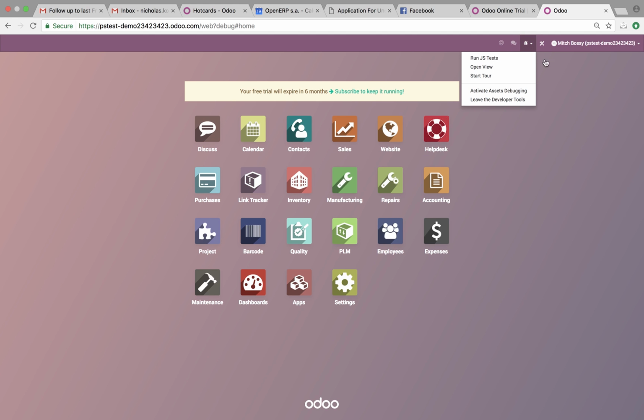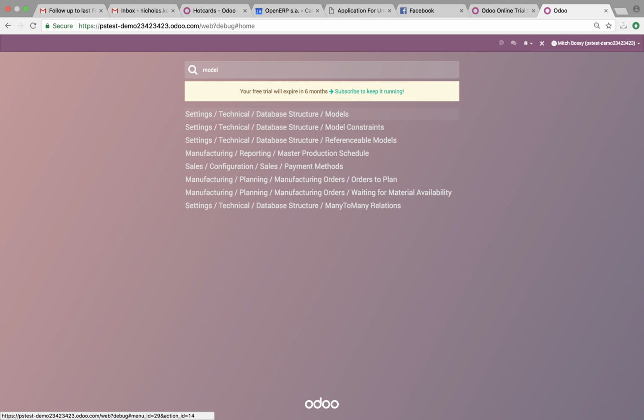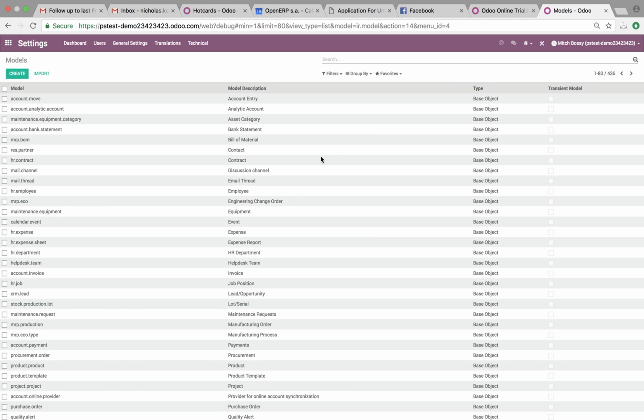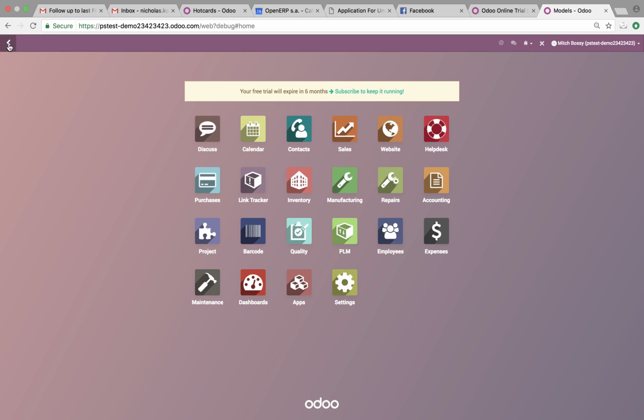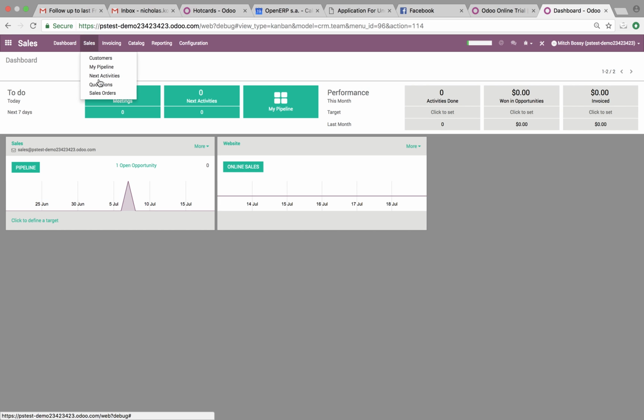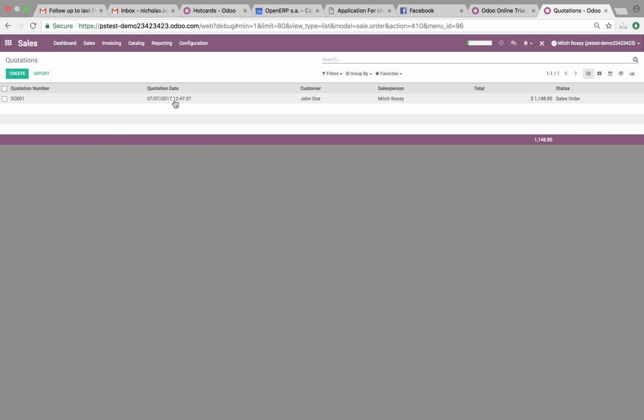This puts you in a developer mode, which gives you more access to different technical stuff, such as all the database models, which you'll see technical database structure models, can open them all up. So to explain that, go into the sales application, look at your quote or sale order.